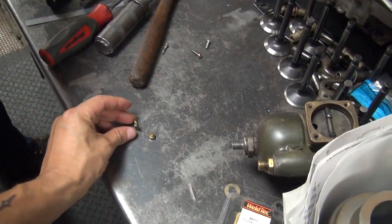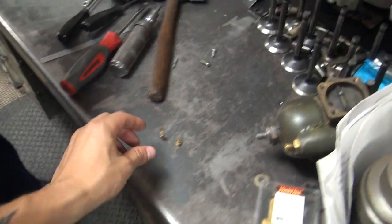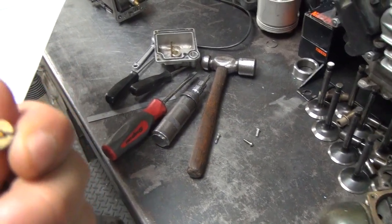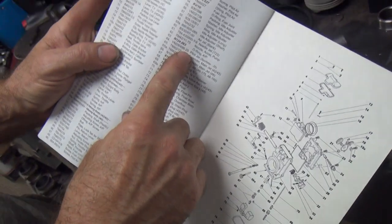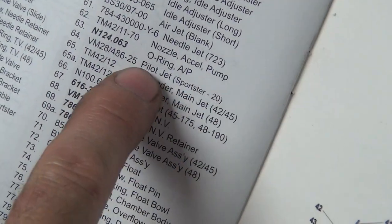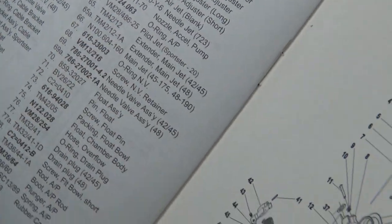And then you have an intermediate jet, low speed jet. 64. Should be a 25 pilot jet. It even says Sportster on here. Look at that. So you got 25 low speed? Let's see what this sucker is.